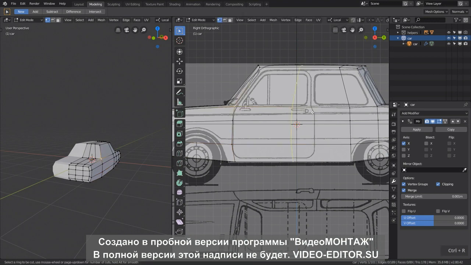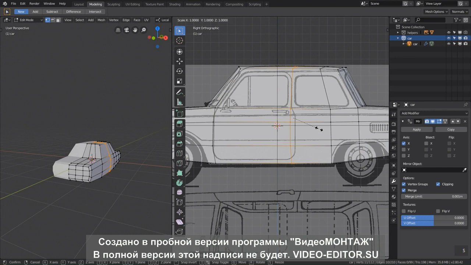Then press Ctrl R to add a loop over here. And if you want to straighten a loop, press S for scaling. In this case, it's the Y axis, so I press Y and then simply press 0 on the keyboard, enter. And now you can see it basically scaled all onto one line. So it's way easier for us now to adjust this.